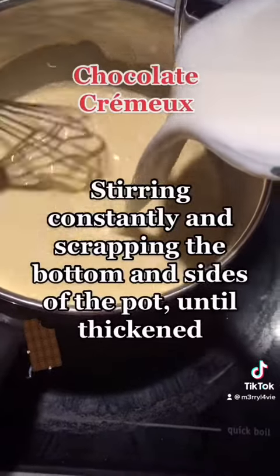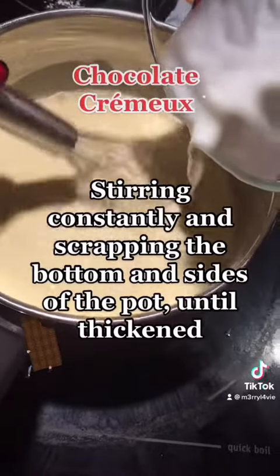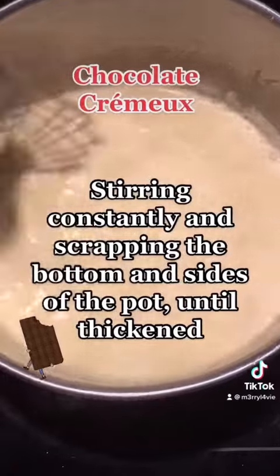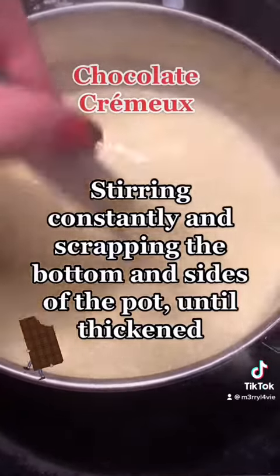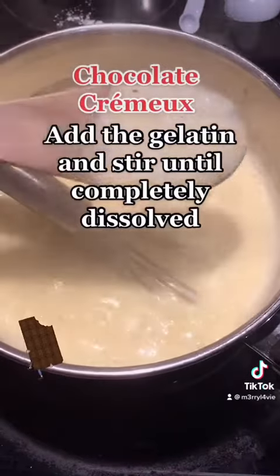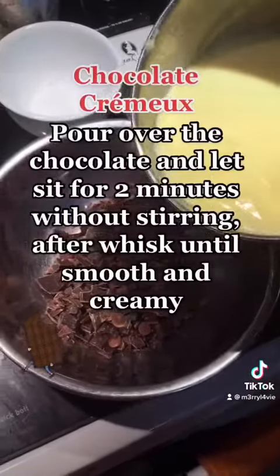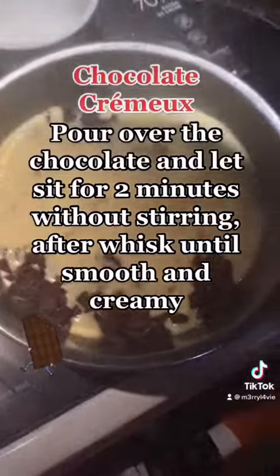Stir constantly, scraping the bottom and sides of the pot, until thickened. Add the gelatin and stir until completely dissolved. Pour over the chocolate and let sit for 2 minutes without stirring, then whisk until smooth and creamy.